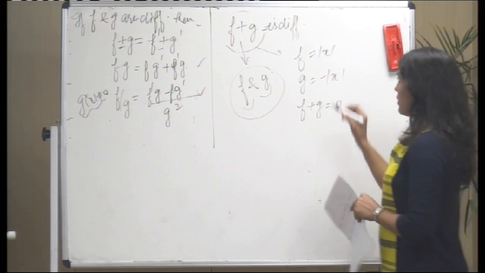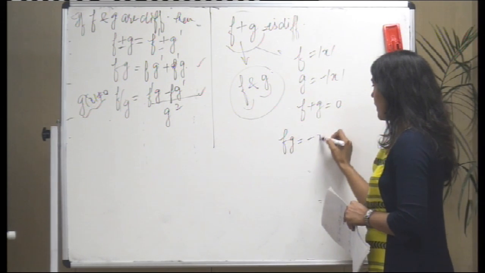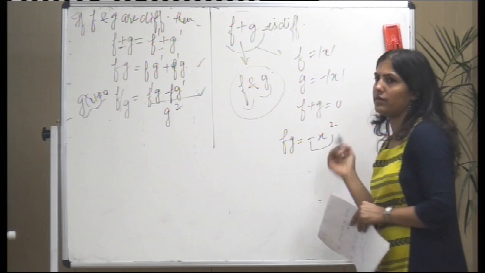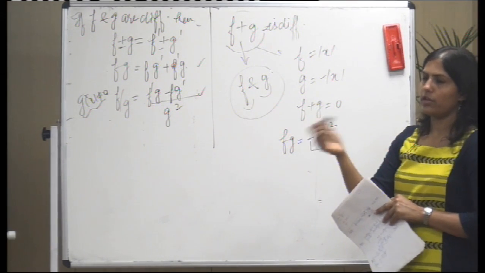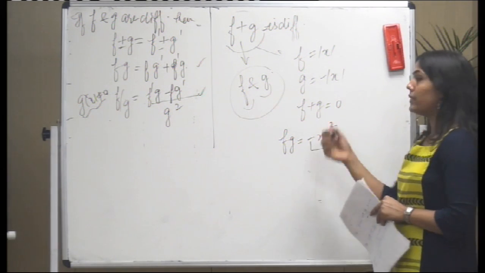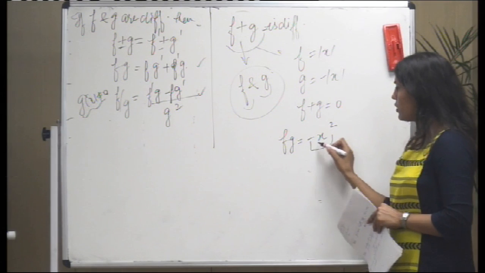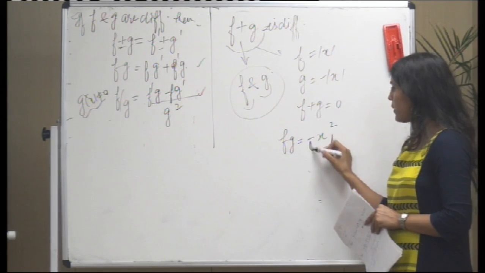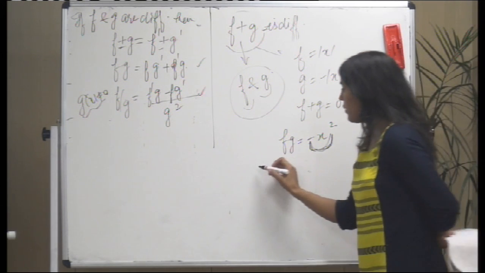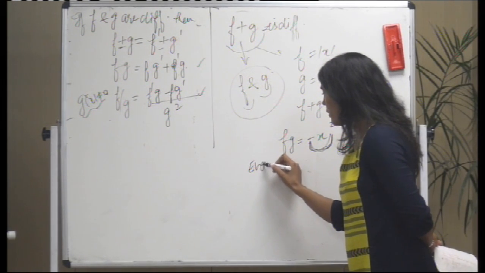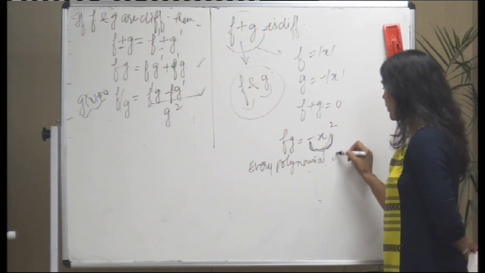Same for multiplication. You multiply these two functions, f g will be minus x square, and this is a parabola. In a parabola, you know there are no cuts, there are no gaps, and there are no sharp edges basically. We are discussing differentiability now, so there are no sharp edges. This is a parabola, so this is differentiable. And now one statement I want to tell you: every polynomial is differentiable. This will help you.